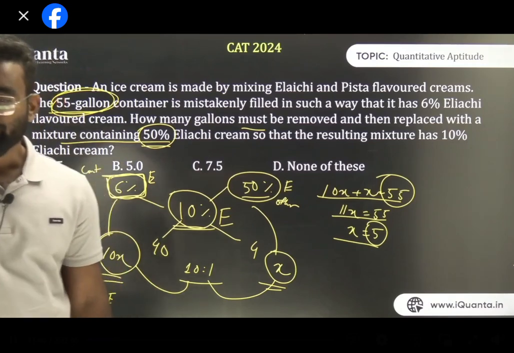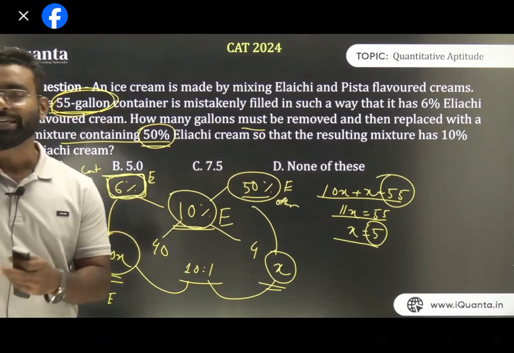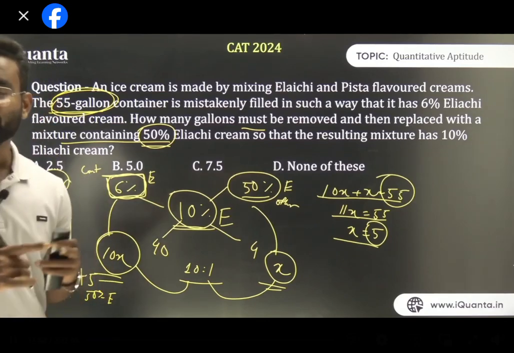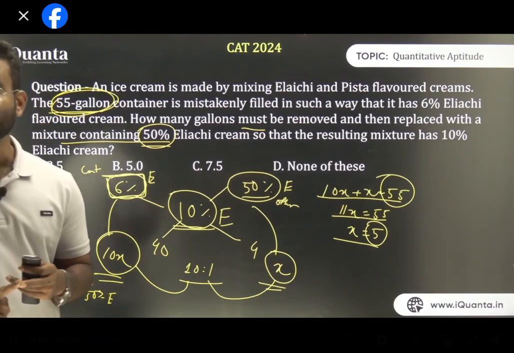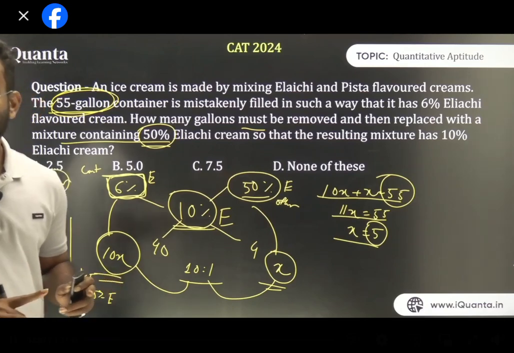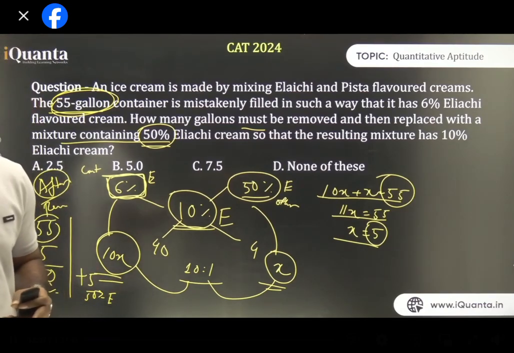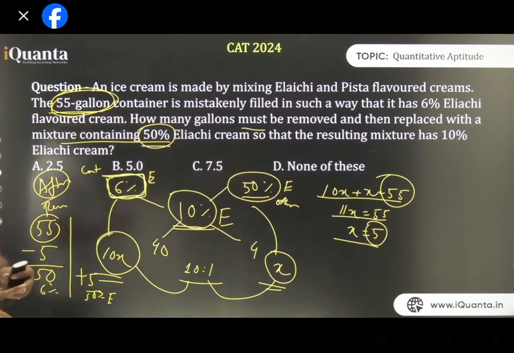I hope you have understood. X is the part, like 10x and x. If it is a ratio, I take 10x and x because the ratio is 10:1. This is the constant we are multiplying to make it 2 different parts. Muhammad, Azim, Qureshi, I hope you understood this. After the ratio part, all of you guys, is it clear? Everyone? Arun? Muhammad? If there is a question, I will do it, otherwise we have the other things also to do.